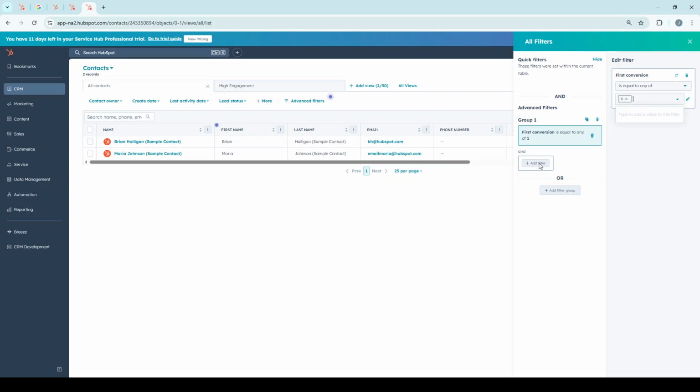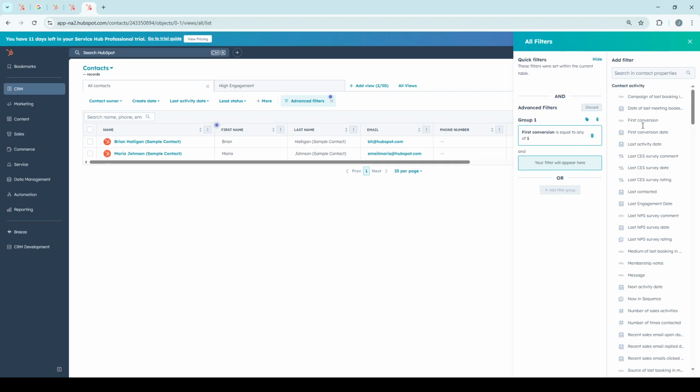If your needs are a bit more complex and you're looking to refine your data even further, you can use AND or OR logic to create multiple conditions. For instance, you might filter contact owner equals name and deal stage equals closed won using AND to find records meeting both criteria. Conversely, the OR logic can broaden your results, capturing records that meet at least one of the conditions. This step gives you the flexibility to tailor your data view to precisely what you need at any moment.